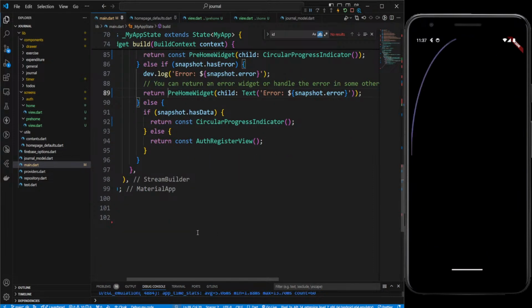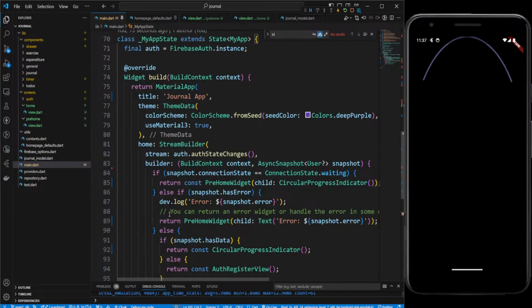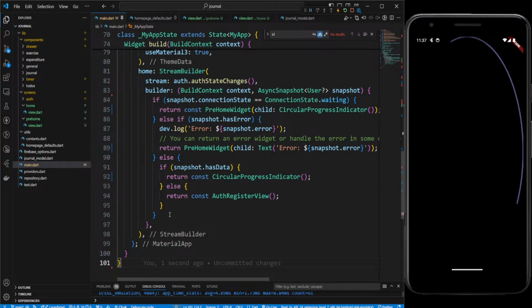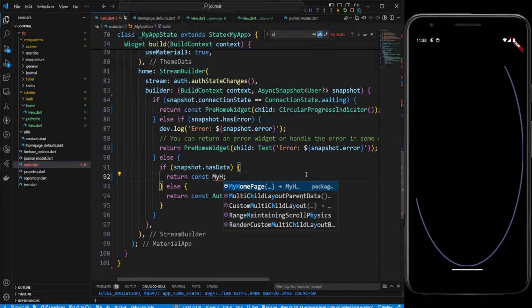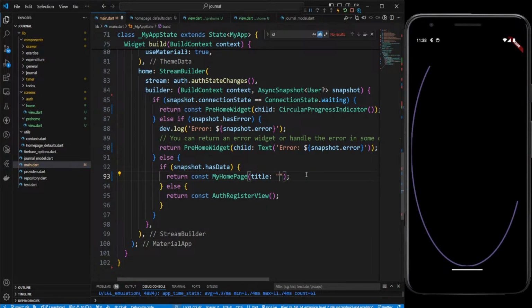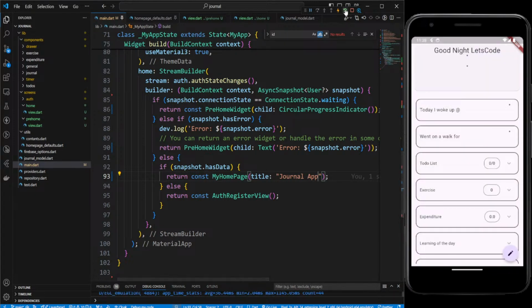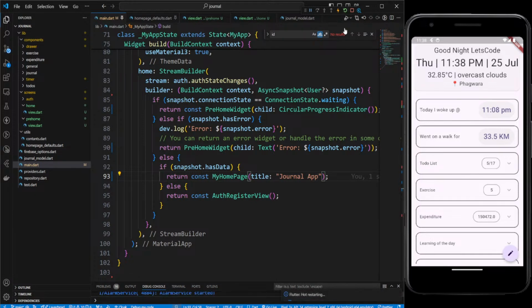So if we do this, what do we get? Reload the page. You get this, and does it throw an error?